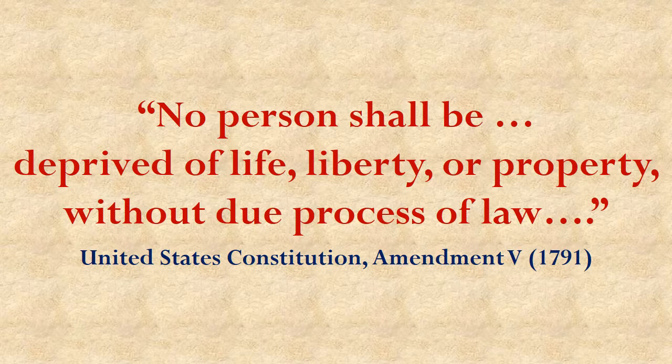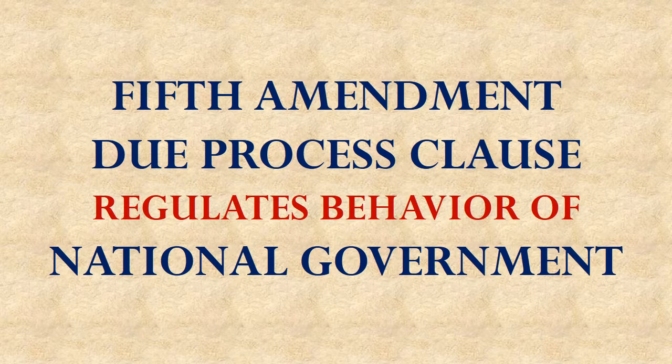We've previously talked about that what that means is that the government can't execute you or imprison you or fine you without going through certain correct procedures in order to accomplish that. Now, this due process clause is found in the Fifth Amendment, and there's a particular importance of that. Because the Fifth Amendment is part of the Bill of Rights, which you've previously been taught, means that it only applies to the national government. This due process clause is then a restriction on the behavior of the national government. It's saying that the national government can't deprive you of life, liberty, or property without going through correct processes to do so.